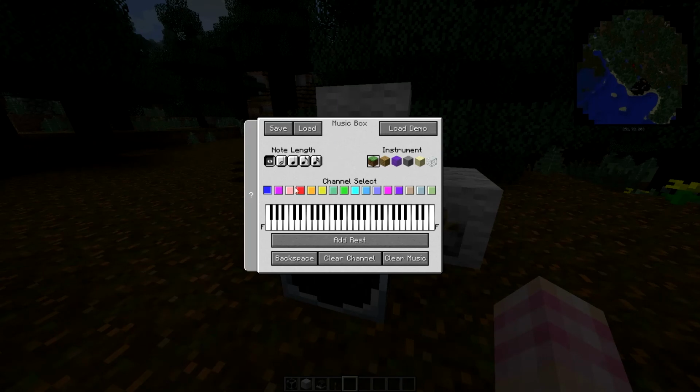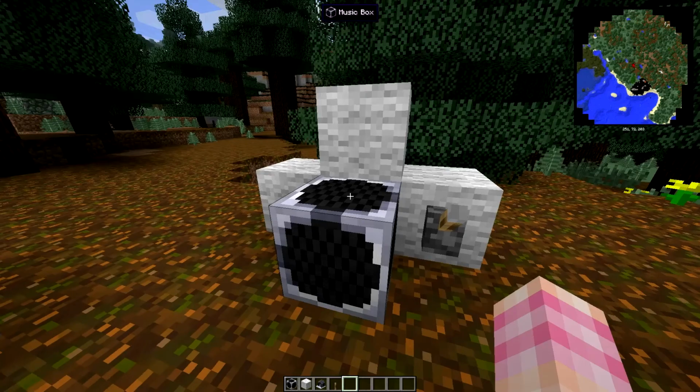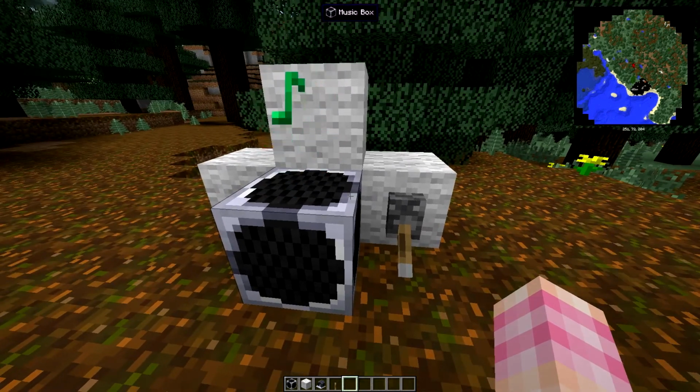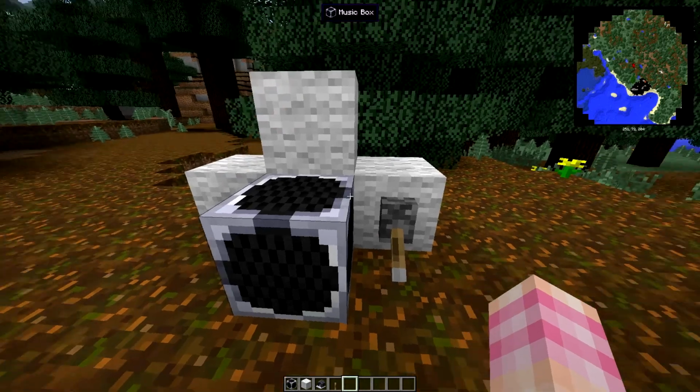You can also select channels. So the way this works is it lets you play multiple music parts at the same time. So if we go in here, let me set the note length to quarter like I wanted. We play like that. So that's on the blue channel. If I now switch to the purple channel, we can play something else. And if we put that together, you can see how that works.